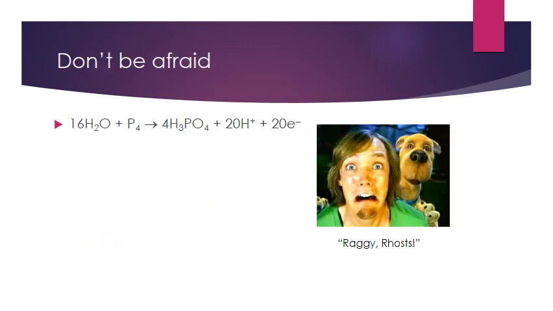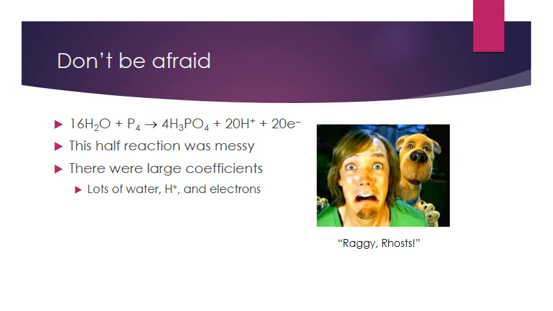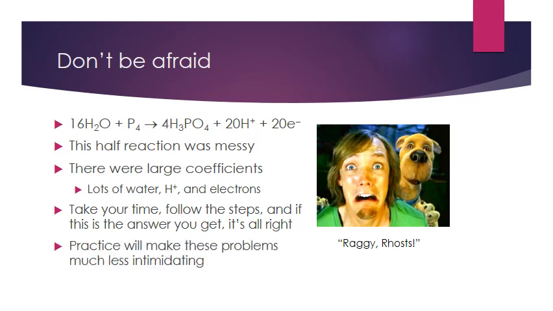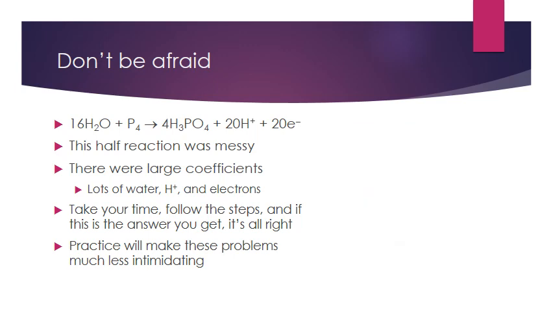That was a messy one. If you encounter large numbers like this, don't be afraid. We had lots of water, lots of H+, lots of electrons. Take your time, follow the steps. If this is the answer you get, mass and charge balance, and you have your lowest numbers, you can't divide through by a number to reduce them, you've got the right answer. You're okay. Practice will make these problems much less intimidating.